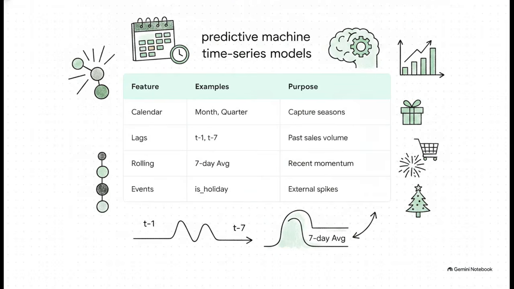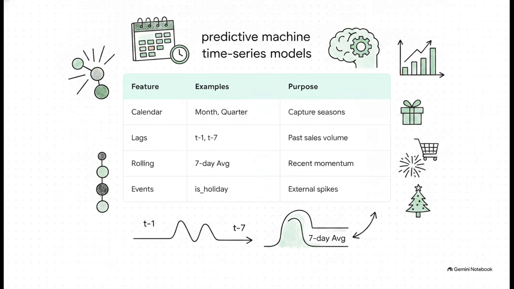The secret weapon here is feature engineering. By creating calendar flags, lags, and rolling windows, we basically teach the machine how to remember the past and anticipate the calendar. We can extract the month or the day of the week and use one-hot encoding so the model grasps categorical seasonality. We'll use autocorrelation plots to figure out our significant lags, and then literally create columns that tell the model exactly what sales were 1 week ago.